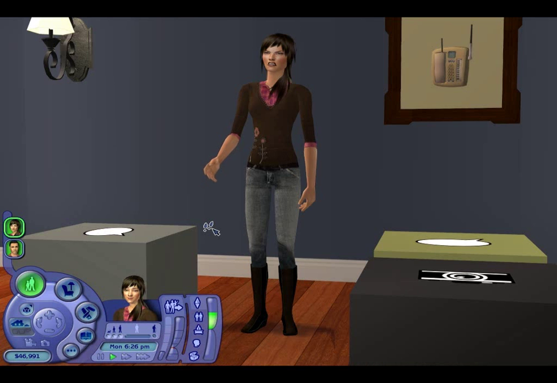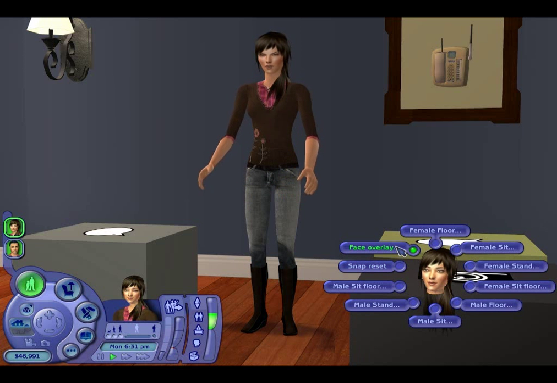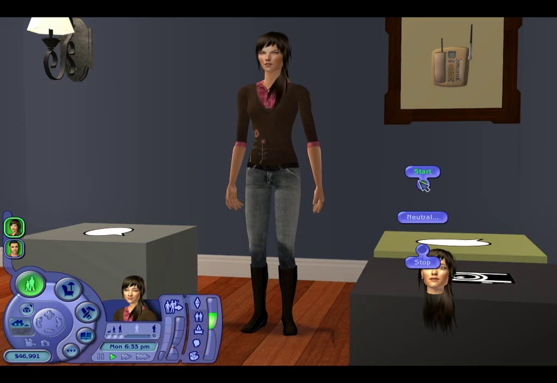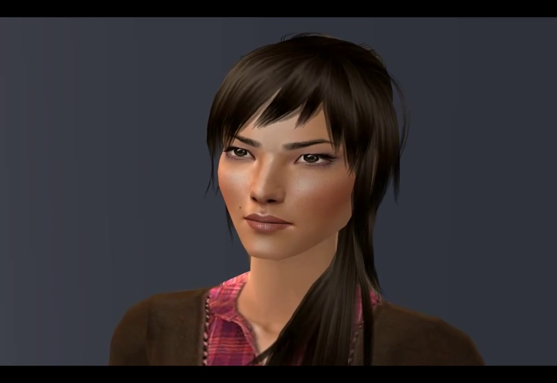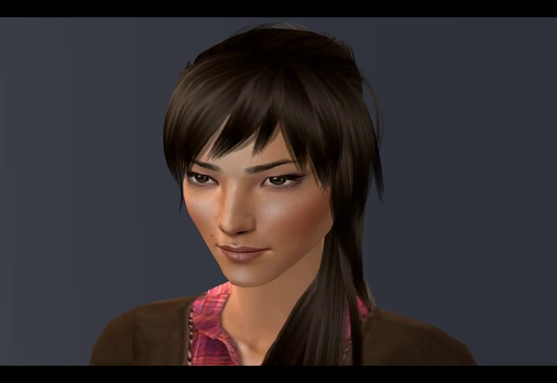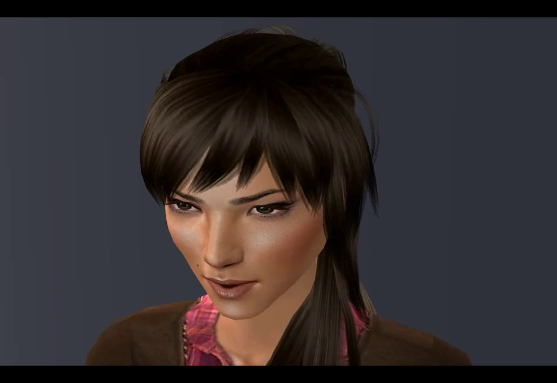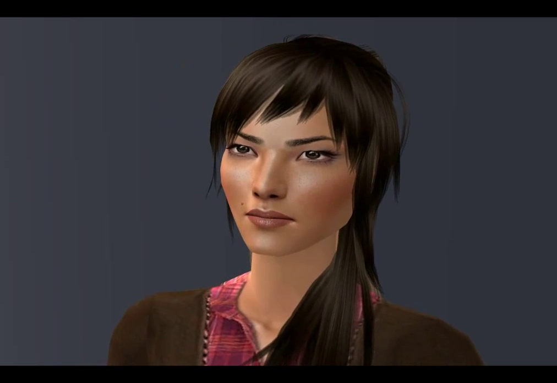So to make this look a little more realistic, let's go ahead and use the face overlays from my modeling hack. I'm going to go ahead and select Face Overlay, Neutral, and Start. And look at the big difference it makes on her facial expressions. It looks a lot more realistic now. And the zombie eye thing doesn't seem to affect certain animations very much. If you're using a combination of animations to mix them up together, then you can't use sitting animations, obviously, because then they'll kind of mix together and make them look sort of funny.